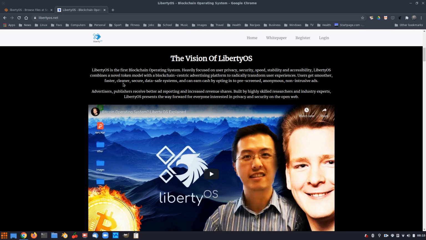Apparently, users get smoother, faster, cleaner, secure, data-safe systems and can earn cash by opting into pre-screened, anonymous, non-intrusive ads. Advertisers and publishers receive better ad reporting and increased revenue shares, built by highly skilled researchers and industry experts. LibertyOS presents the way forward for everyone interested in privacy and security on the open web.